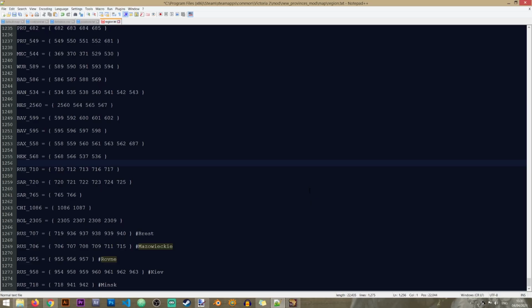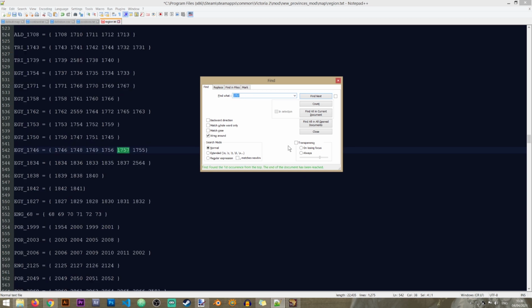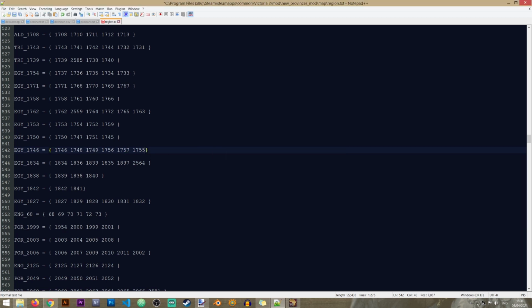Okay, we're back in Notepad++, so I'm going to press Ctrl+F to bring up the find menu, and I'm going to type 1757 and click on find next. There's a region here called Egypt underscore 1746. So I'm just going to add my new province in here at the end.